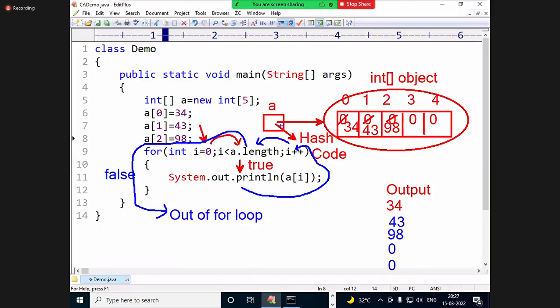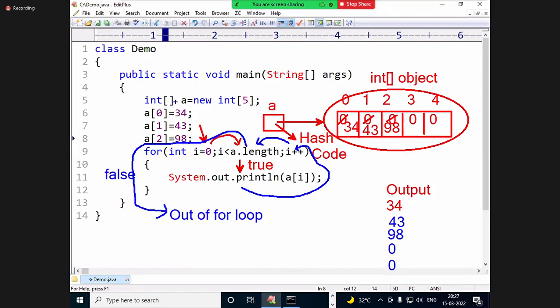It is a reference type. You already studied one point I gave: a primitive type variable contains data, a reference type variable contains a hash code. Now, is this A a primitive type or reference type? Reference type, because of the array operator. If only int is there, it is primitive type.